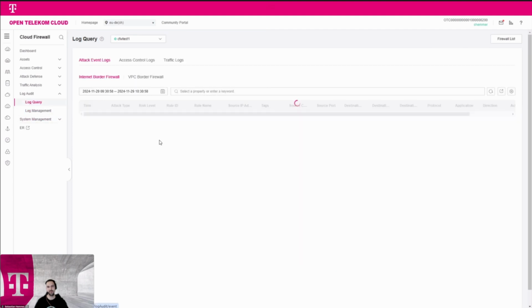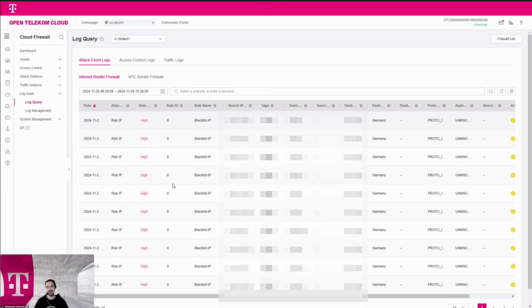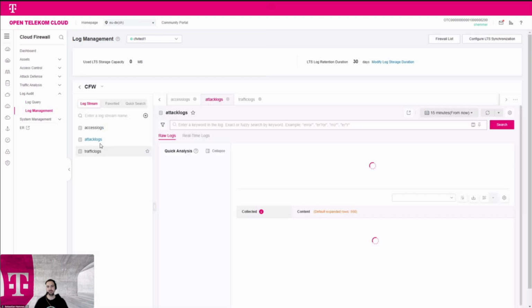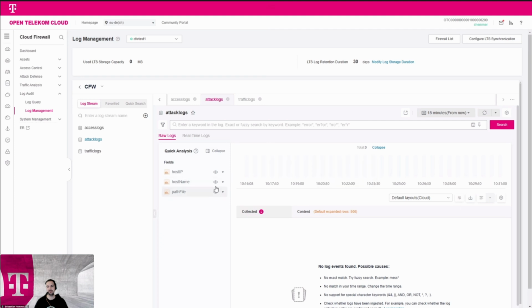If you don't want to manually assess these traffic logs and attack logs, you want to have it automated in the best way. So using LTS, sending this to a VM, for example, would be the best way.